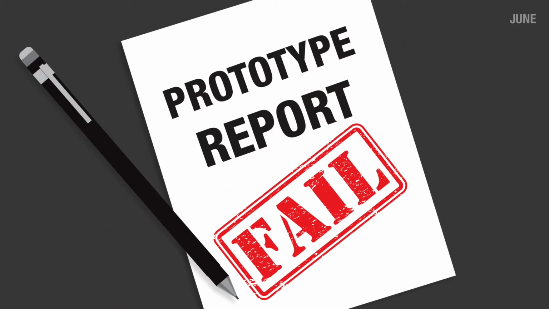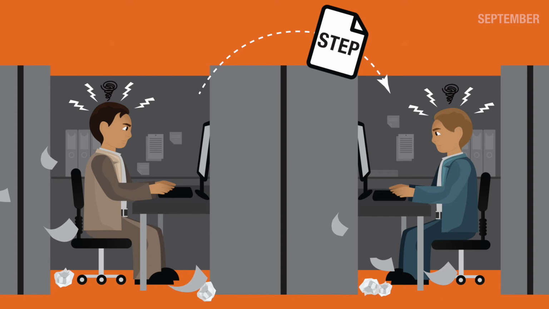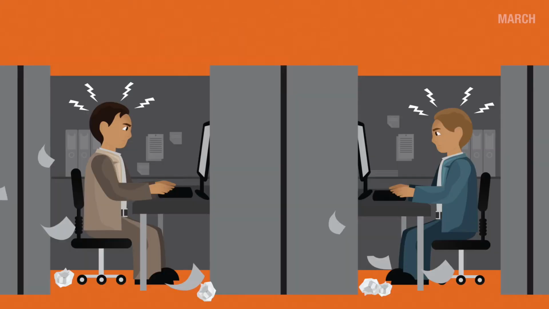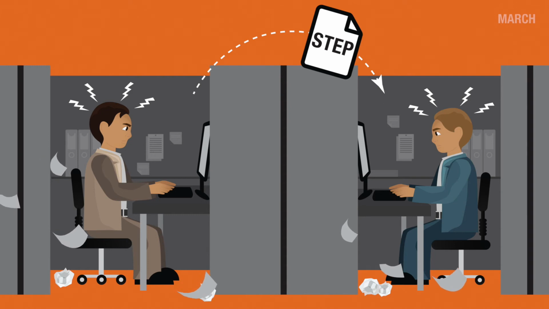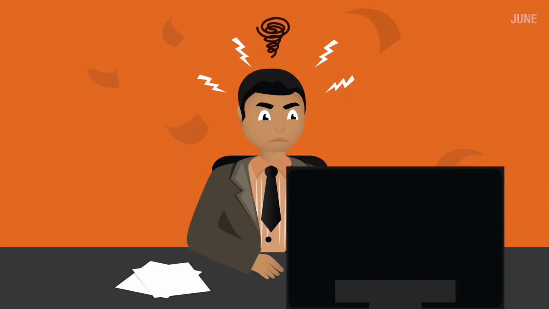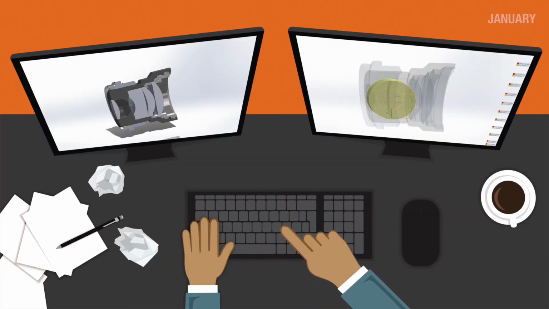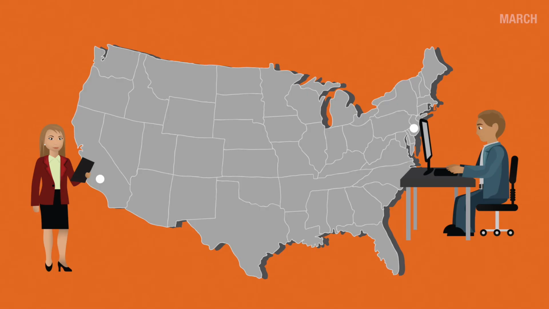But the prototype fails. After a lot more troubleshooting and fixing additional problems, the mechanical engineer sends it back to the optical engineer, who checks the work and says it's ready to send again to prototyping, but with one minor change. So the mechanical engineer once again manually rebuilds the step files and updates the design before sending to prototyping.